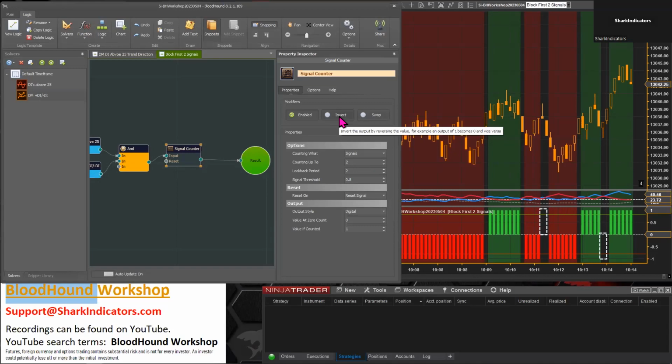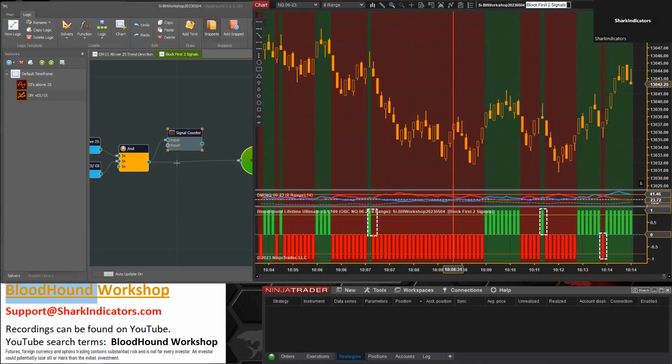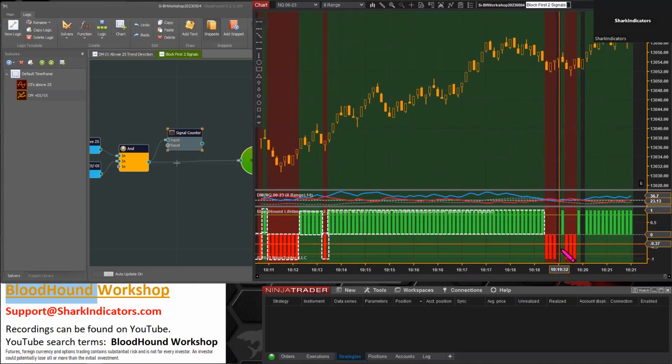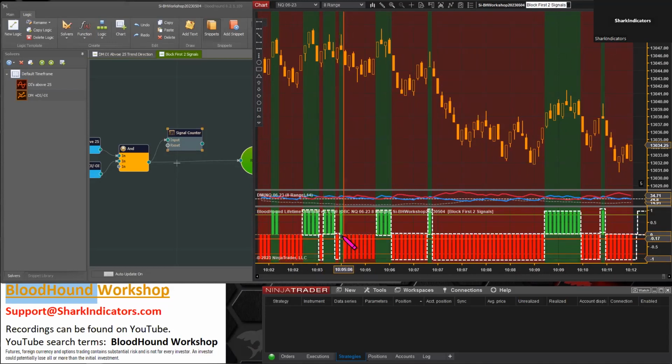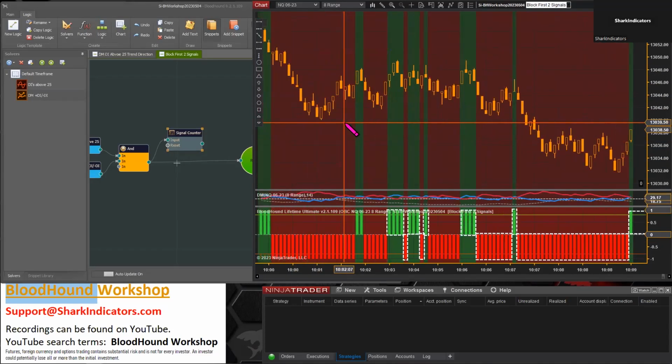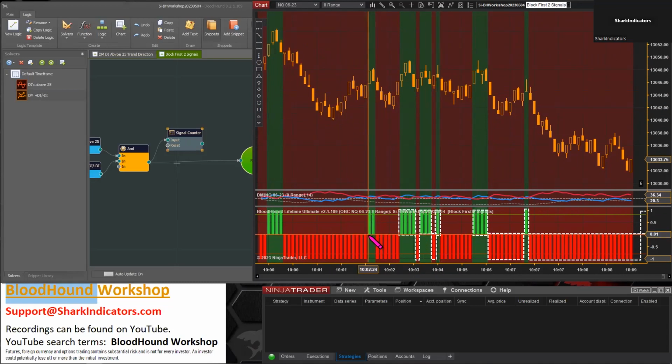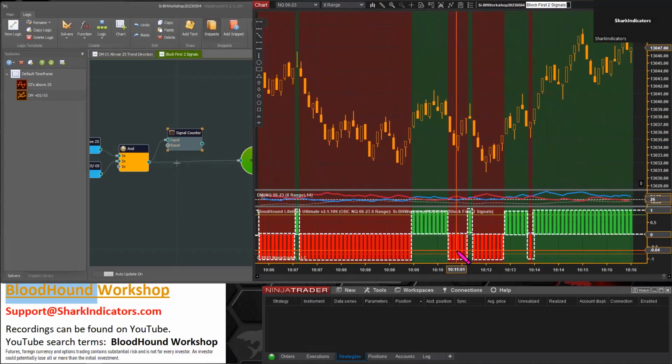Thinking I was going to have to invert this, but not. So there we go. In order to see what's happening here, we're going to have to draw this all out. Let's stay in draw mode. This is probably a good area for review, because we've got a bunch of single bar signals there, as price is consolidating here. So we have a bunch of switchbacks on the signals. This is probably a great area to focus on. I think that should do it. We've got everything marked out now.